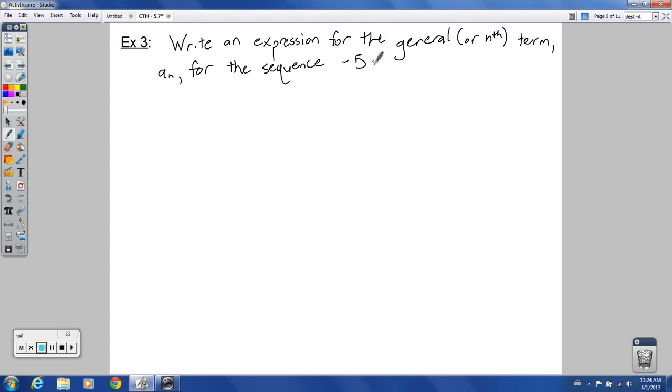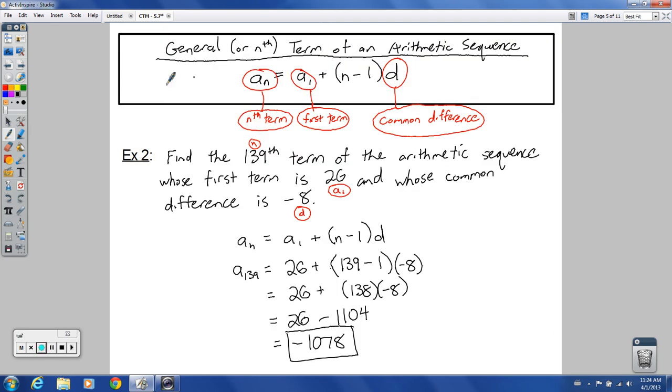For the sequence -5, -1, 3, 7, and 11, and that pattern is going to continue on and on, so I'll put a ... right there. Okay, so my solution, leave a line of space in between here. We're going to write some stuff right there, but for my solution, I have to go back to that equation, so I'm going to rewrite that.